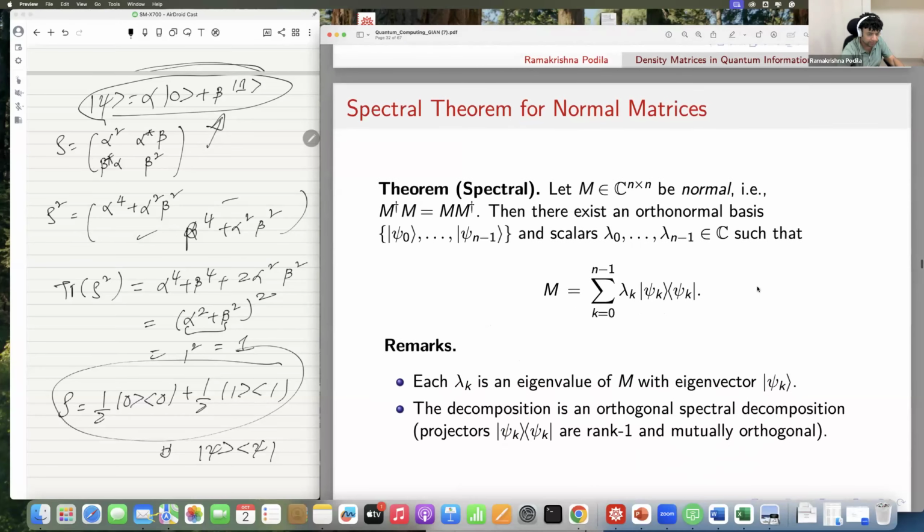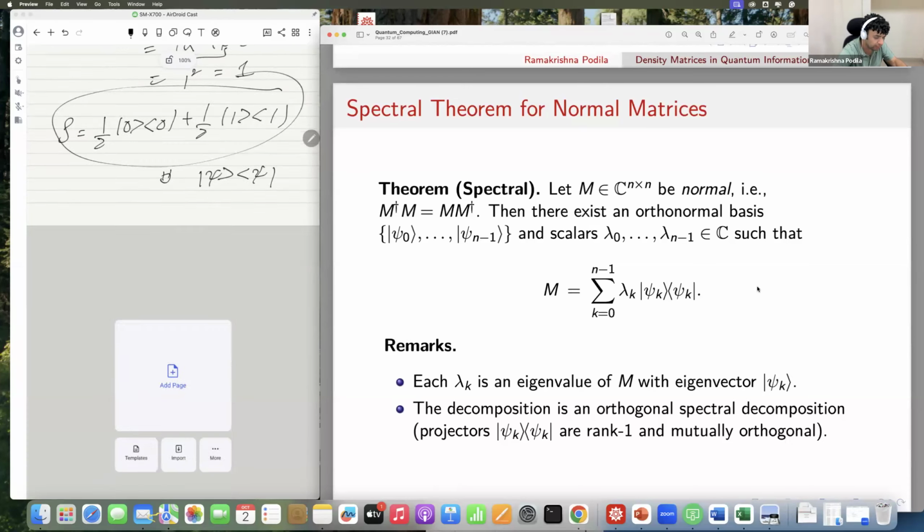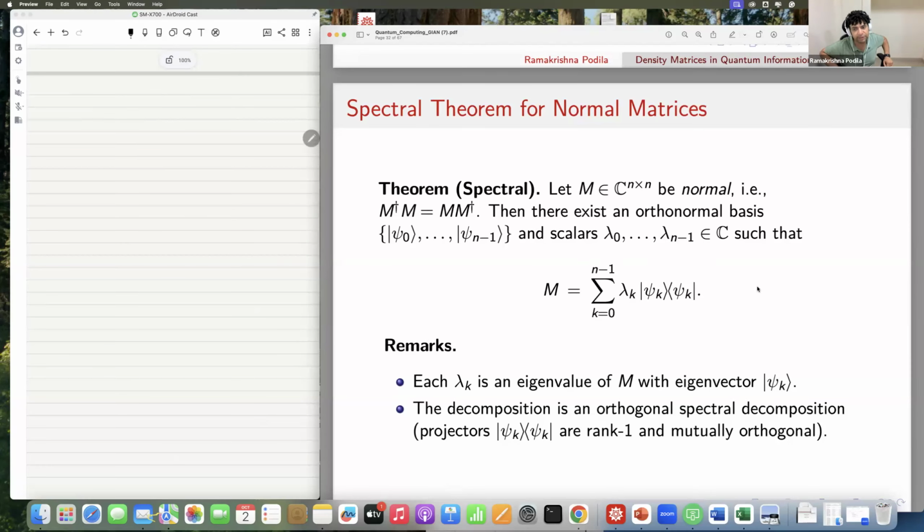So next we are going to do something that's useful later on. It's called the spectral theorem, which we are not going to prove, but essentially the spectral theorem can be done for normal matrices. Normal matrices meaning Hermitian and unitary, right? In a Hermitian matrix, M dagger is equal to M. If I have a matrix M, M dagger is the complex conjugate transpose, and Hermitian means these two are equal. But if you have M dagger M equal to identity, that's a unitary matrix. So both Hermitian and unitary matrices combined are what we are calling normal matrices.